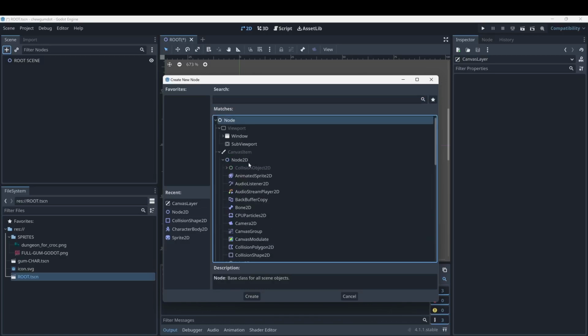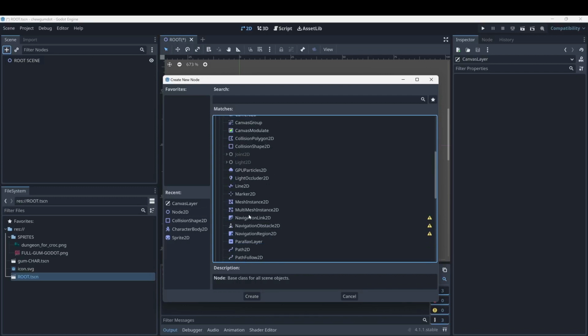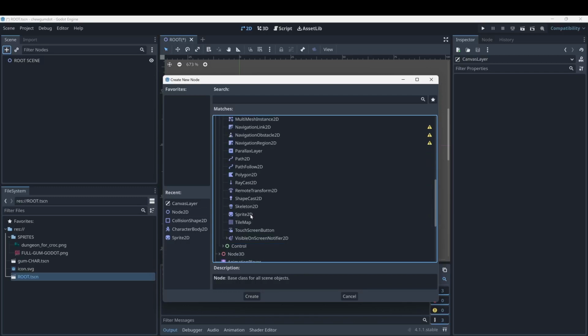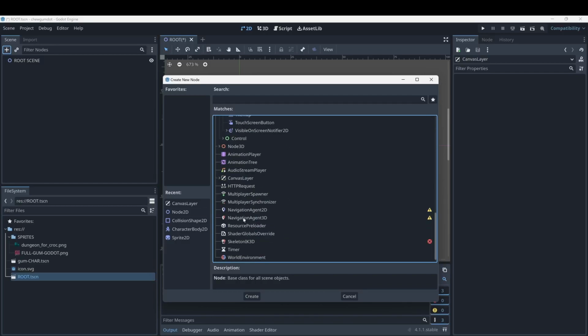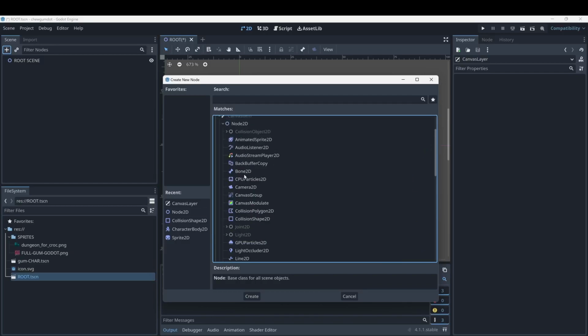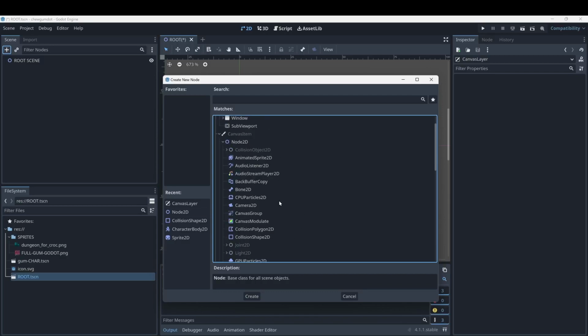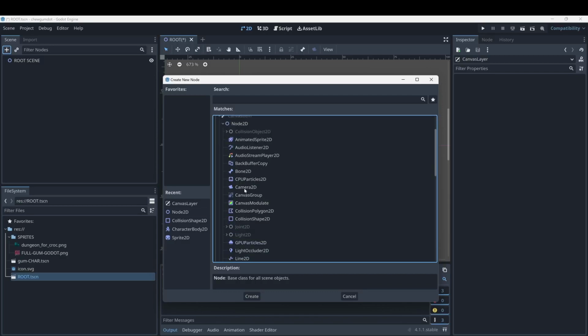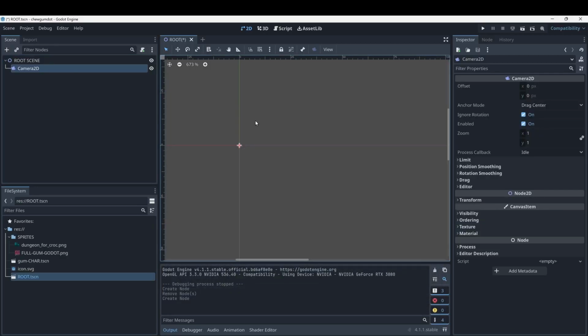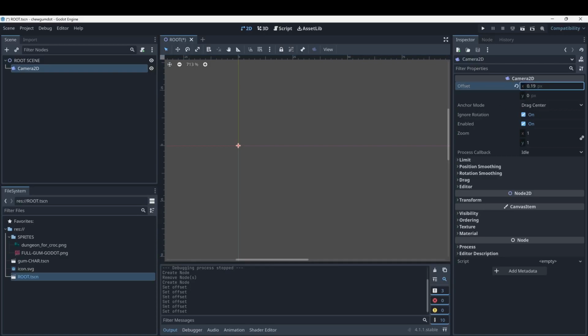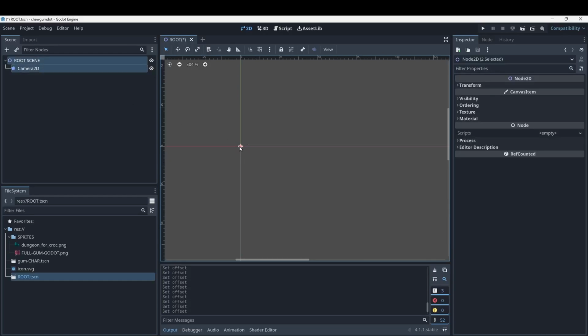Let's see here. Tile maps, right. I see nothing. I'll have to look into that later. That's too bad. What if we had a camera? I imagine cameras probably need to be their own scene, huh? Okay, I'm changing the offset, but I'm not seeing anything physical that I can touch. I can't move the camera. All I'm doing is looking at, okay.